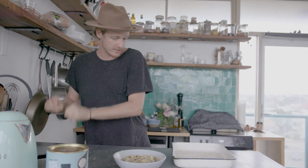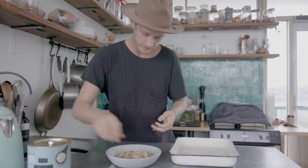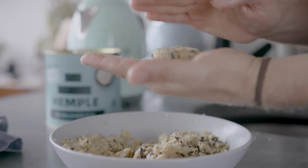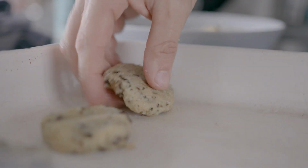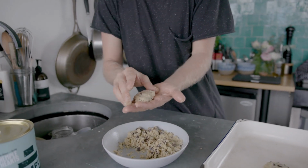So I'm just gonna wet my hands. They're clean, it's gonna stop anything from sticking on there. And now I'm just gonna mold these guys and then just put them on a baking tray. To make sure that the cookie dough doesn't stick to your hands, just splash them with a bit of water, and because there's oil in there, it just means that it won't stick. All the cookies should stay exactly where they need to go, and that's in the cookie.